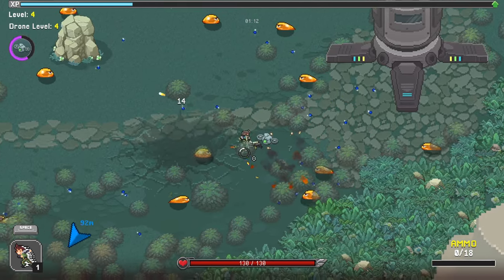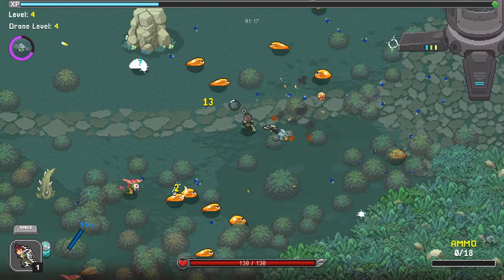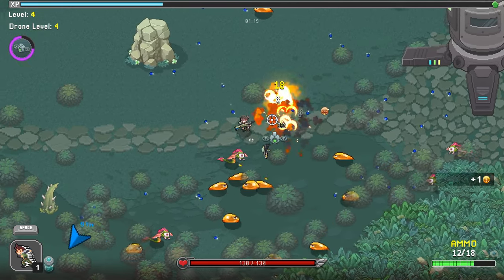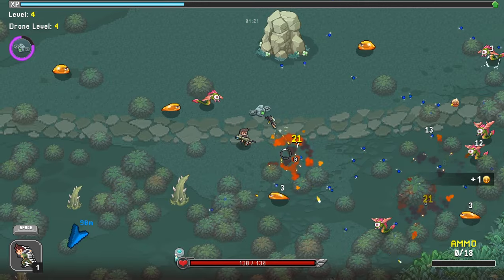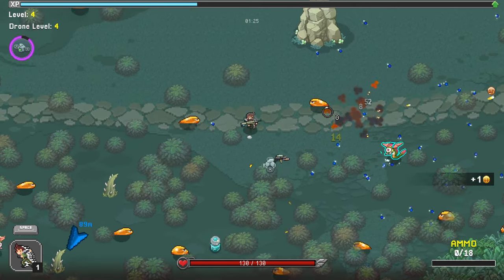Yeah, the explosions are gonna have a little bit of AoE, and I think if I keep leveling that up, it's gonna be nice. I need to get away from this outer wall because they're starting to get a little frisky right there, bro.